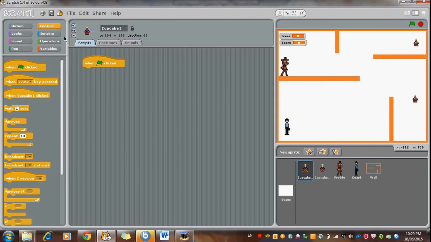So you can see that each of the sprites has their own when green flag clicked blocks coming up to initialize themselves.